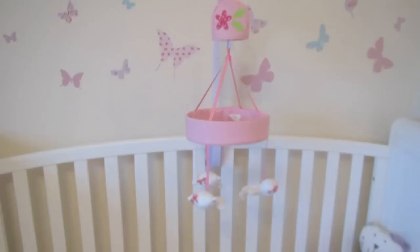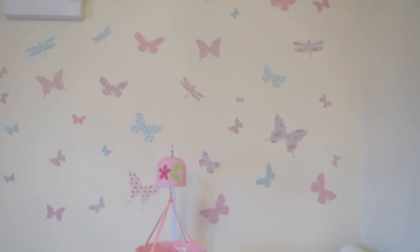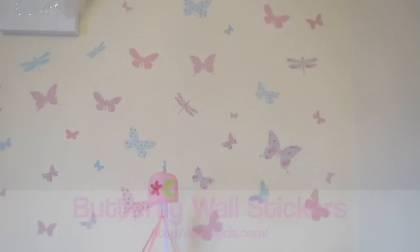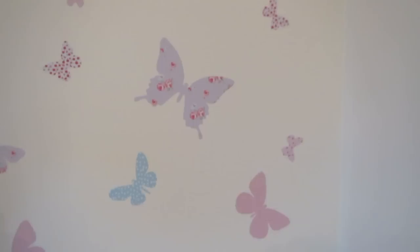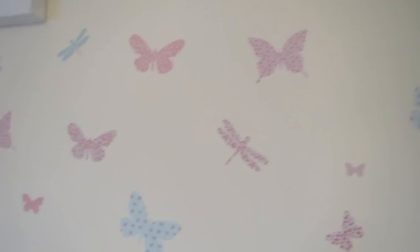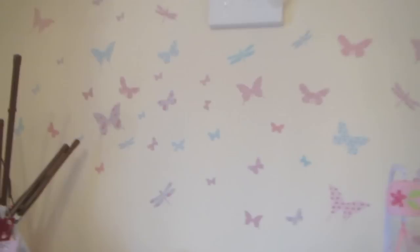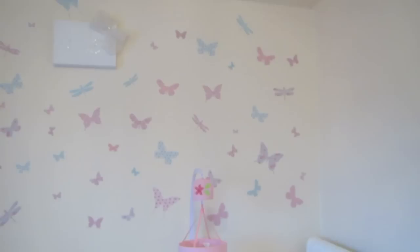A few people have been asking about what's on her wall — whether it's wallpaper or wall stickers. It's a sheet of wall stickers from a company based in Brighton — I'll leave an annotation with their name. They're absolutely brilliant and do a whole variety for boys' rooms and girls' rooms. This one has all different sizes of butterflies with different prints — polka dots, floral, purple — and there are dragonflies too. You get a lot and her whole wall is full of these stickers. They're easy to apply and take off, which was important as this is not our property.